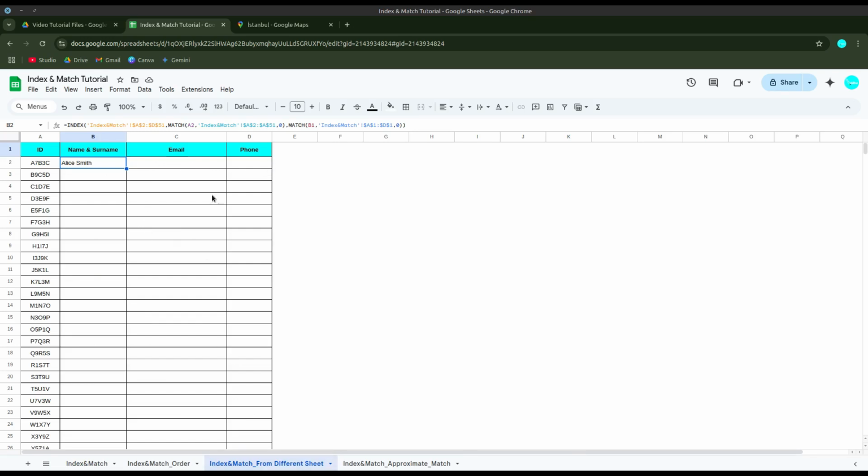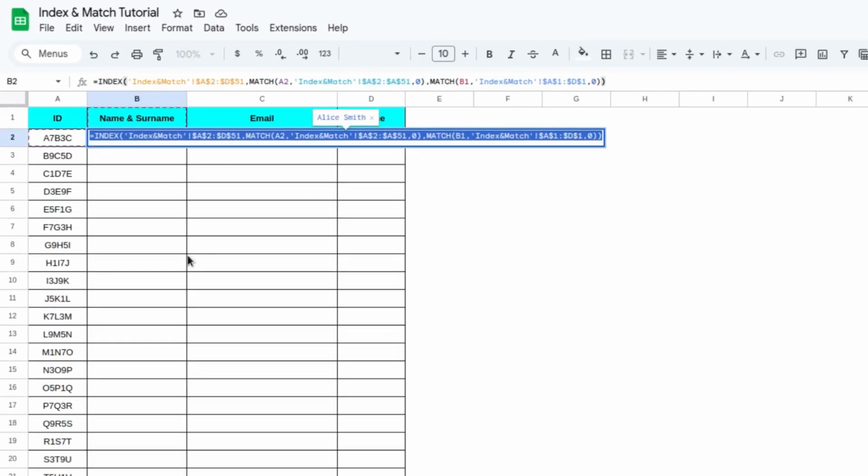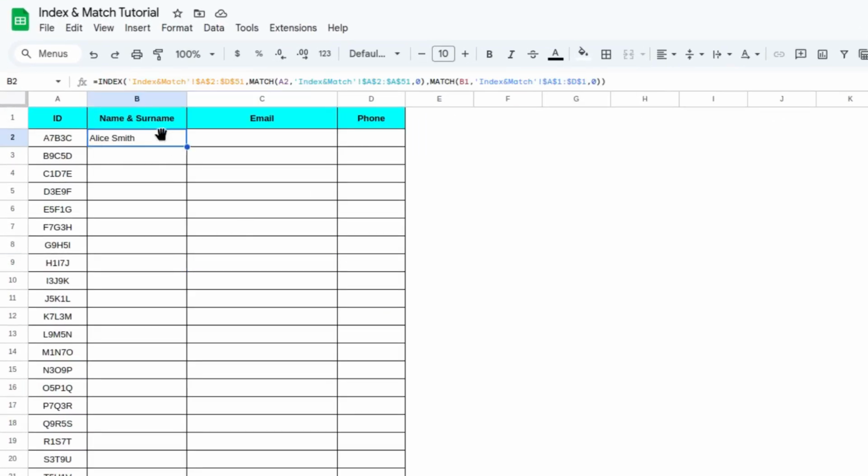Right. So just like the previous example, I want to move this formula to the right and then copy it down. So let's make our necessary changes in the formula. First of all, let's adjust our row number section.